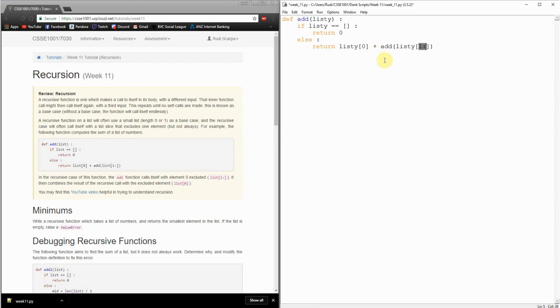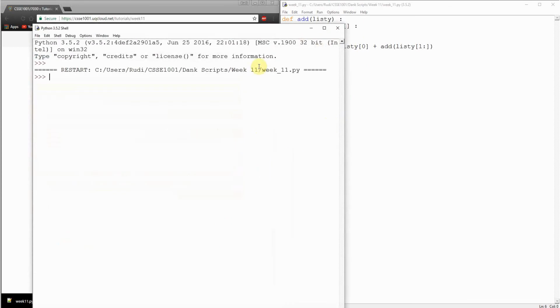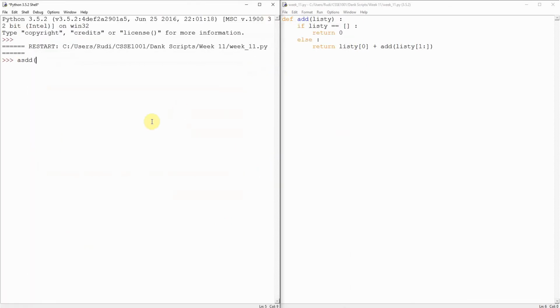So we can see that even though we've called add again, we've actually called it with a slightly smaller list, right? We've taken out one element. So if we keep repeating this procedure, we're going to eventually arrive at a point where our list is empty, right? Because we keep just taking one thing out of it and out of it, and that's when we're going to hit this return, and that's where our recursion will stop. Okay, so just to prove this is working, let's boot up a shell, add some numbers. Okay, and we get 15. So we can see it's working.